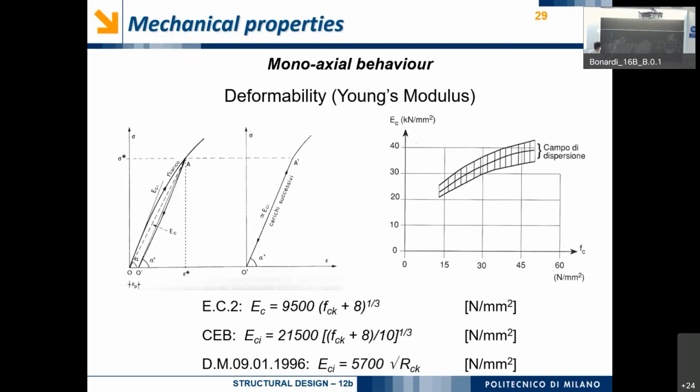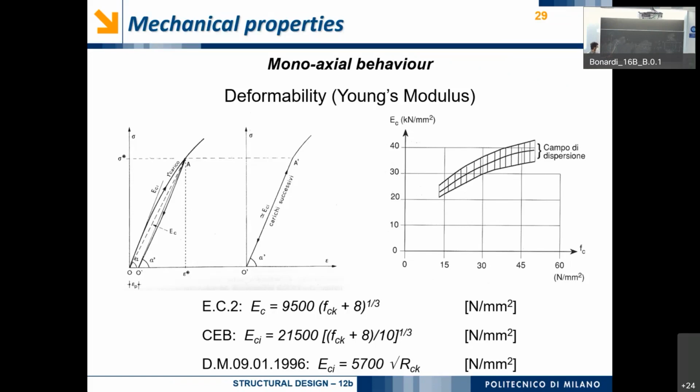And when we reload again, we will move along this line. So we have pre-loaded the sample, the material, and now we are in a perfectly elastic linear case.